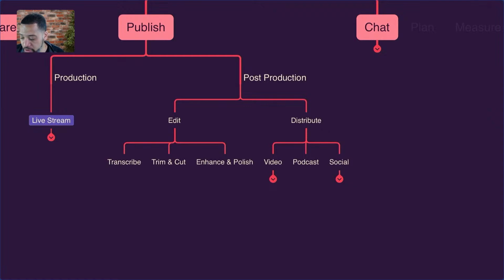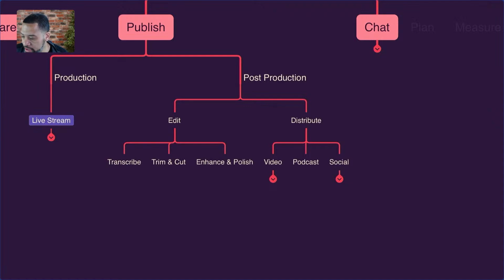Now for social, right, obviously you can put it on Facebook and YouTube. But one of the things we could do as well is take snippets, good sound bites from our sermon or our Bible study, and create smaller, engaging content to lead people back to our full sermon, right? Or use that as engagement. So that's what we do as our post-production, all right? So that's how we start engaging with our content.